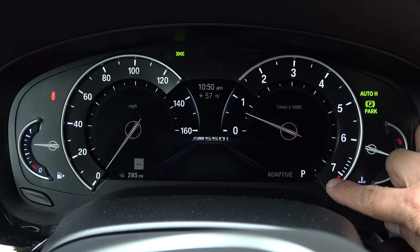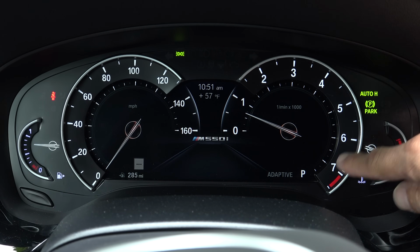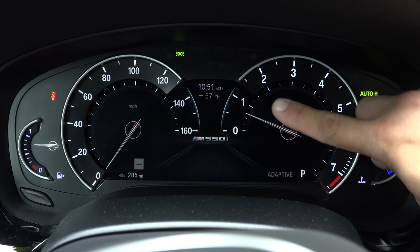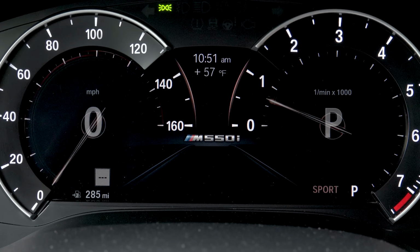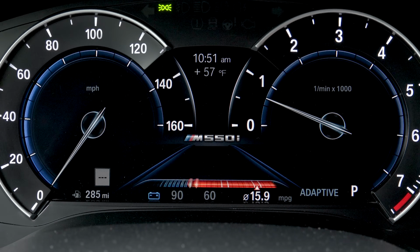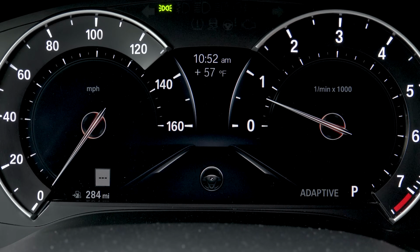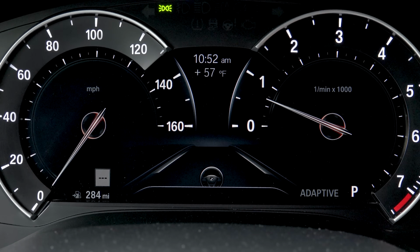In an interesting move, you'll notice that the tachometer over here, 7 all the way on up to about 1.5, this is actually a physical ring, and then this portion right here is imitated on the screen itself. The LCD is not as customizable and it does not change quite as much as other vehicles out there, although it does change colors when we go to Sport or Eco Pro mode, or of course the normal mode. This is also where you'll find certain vehicle readouts like your trip computer information, the status of your radar adaptive cruise control and lane keeping assistance systems, and displays like your average fuel economy, instant fuel economy, etc.